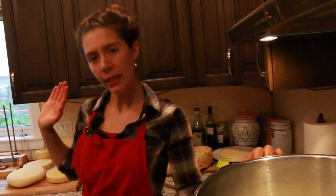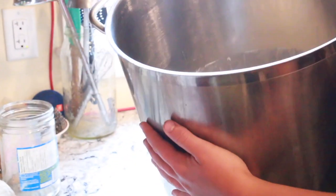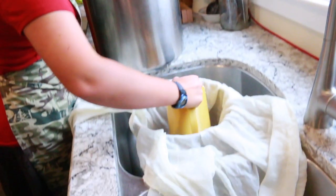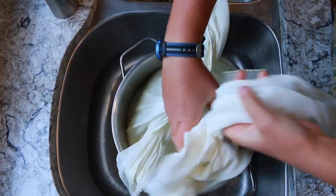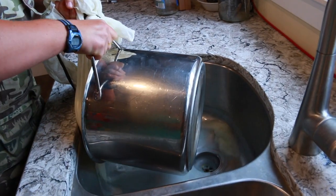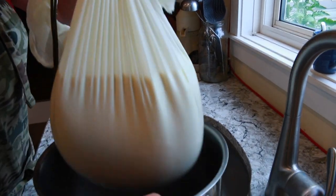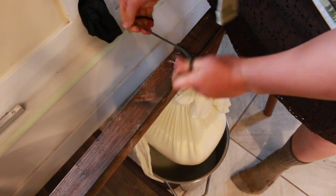So now we're gonna take it and we're going to hang the cheese. Before scooping the curd out, it's easiest to just pour the whey out and then you're not dealing with so much liquid. Now we'll leave it hanging for 12 hours.